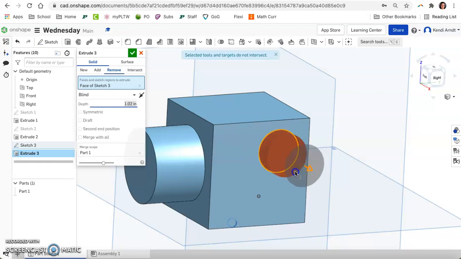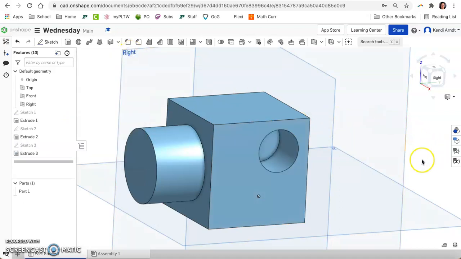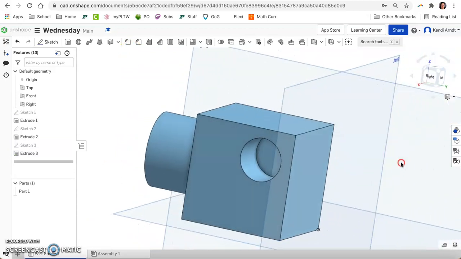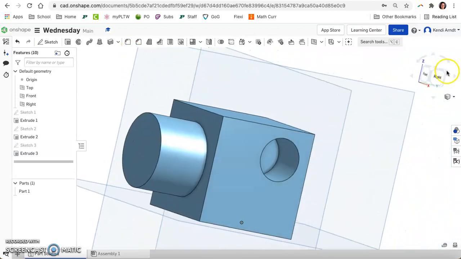Or if you bring it all the way out, it starts to tell you, hey, there's a problem because these items don't intersect. So let's leave the arrow pointed in however far we want it. Right now it's 0.82 inches. That's fine. And click the green check mark. So those are just a couple of tools that you can use to add material and to cut material away. They're both done by using the Extrude key.